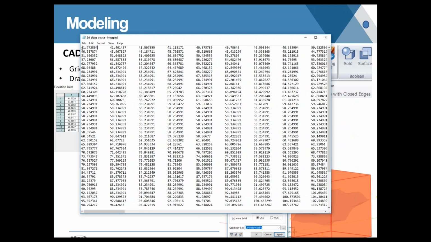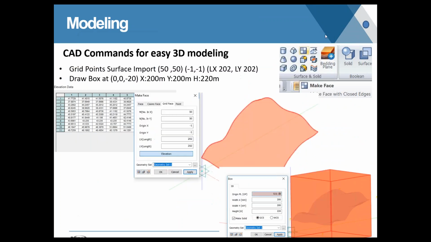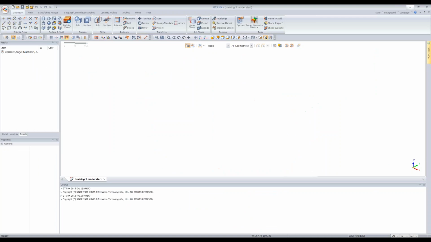So this represents one point elevation, and once you have those files, it's easy to create a full surface of this. So I'll open the program.